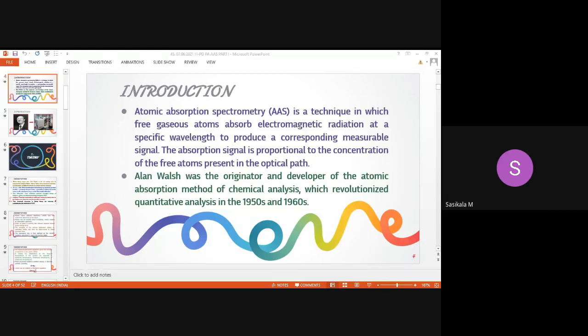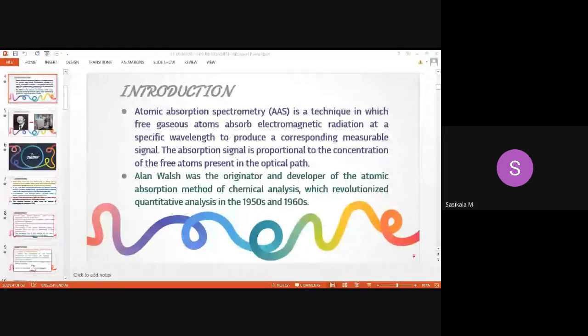When it is passed, at the range where it becomes equal to the electronic energy of the atom, at that point it will absorb the radiation. When the radiation energy matches the electronic energy of the sample, that state is called the resonance state. Okay, so the resonance lines are obtained as an absorption spectrum. So electrons move from ground state to excited state to give the absorption spectrum of atoms. This is the main concept, the theory behind atomic absorption spectroscopy.